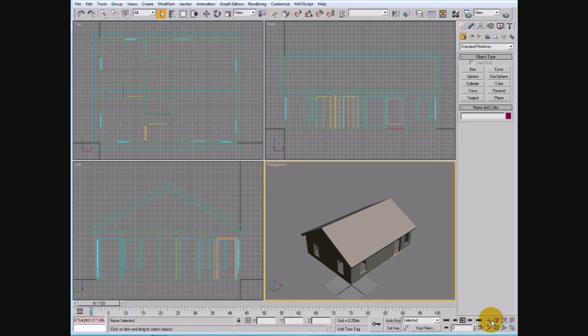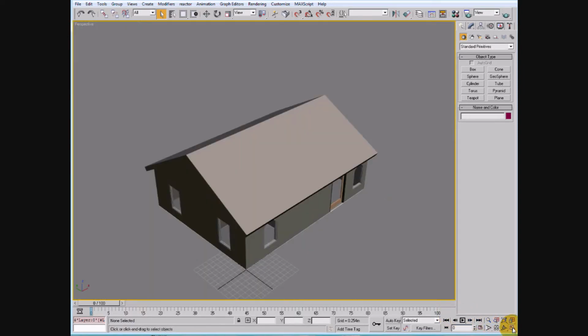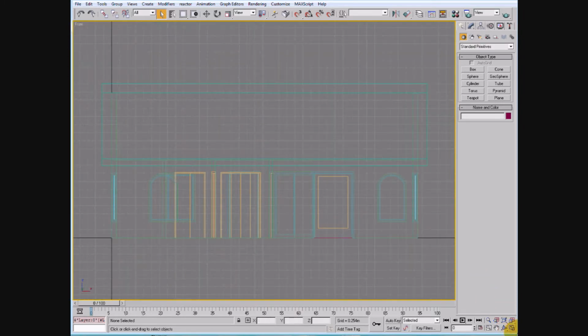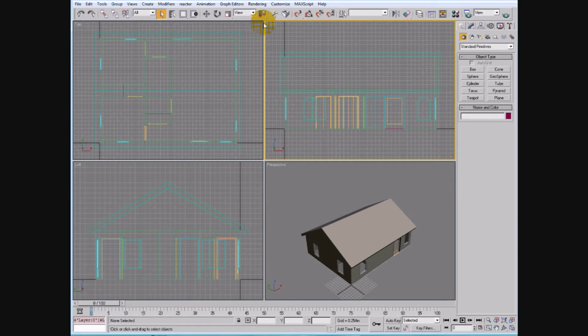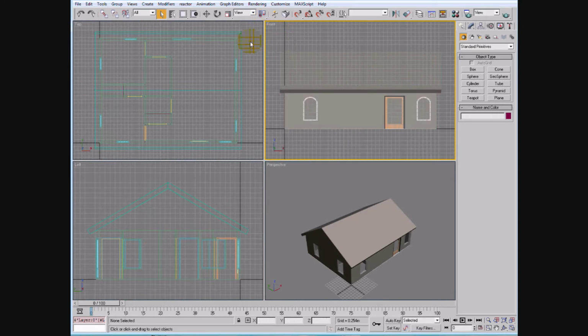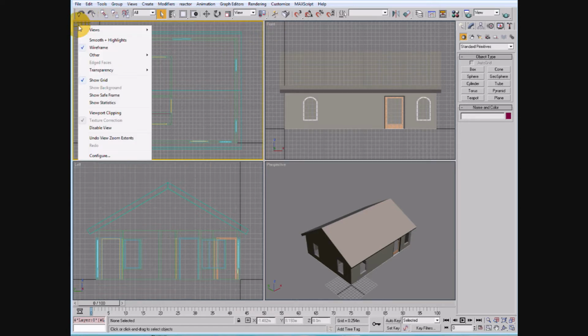And if you notice on the bottom of the application there's a zoom window, and the way that works is whatever is highlighted with your mouse is going to zoom in. Now you can also change the look of it from smooth to highlights and wireframe, and the bottom is in the perspective bottom corner, but these we want to keep in isometric. This way we have a front, a top, and a left.